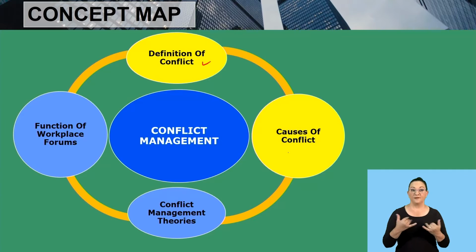All right, so we've defined conflict. Now we're going to go to the causes of conflict, to say, why is it that people are in conflict? What causes this conflict? As mentioned, it distracts employees from their work activities. When there's disagreement, people tend not to come to work or they tend not to be productive. But what is the real cause of this conflict? Because we need to get to the root cause of conflict, to say why is there conflict from the word go.